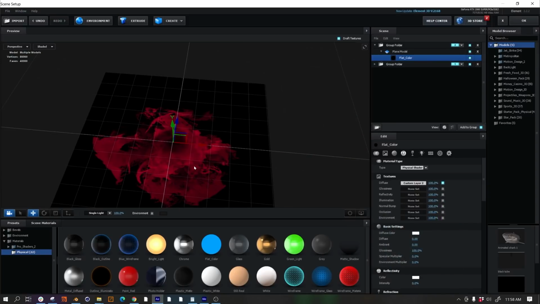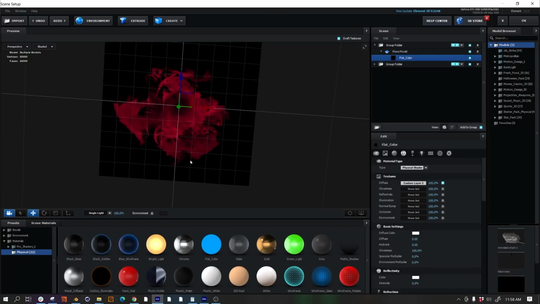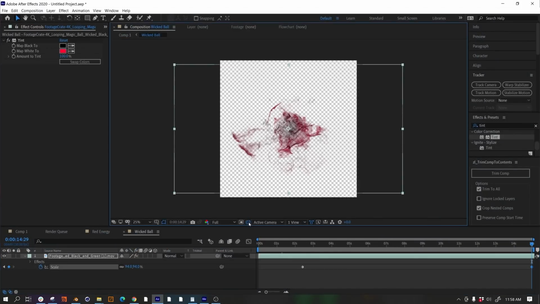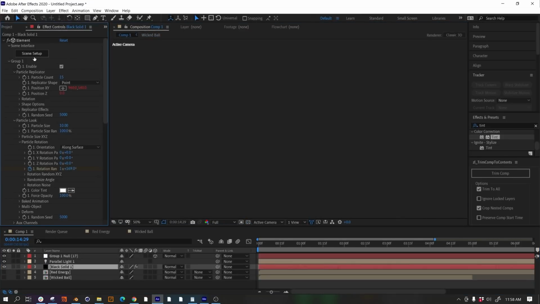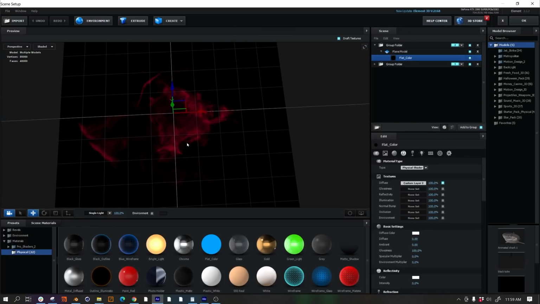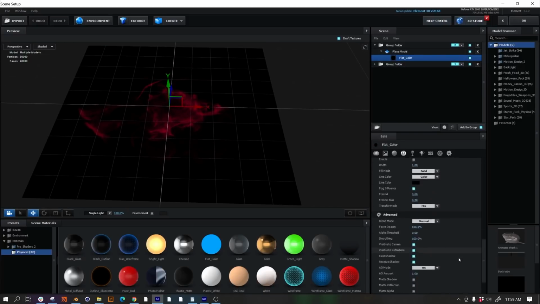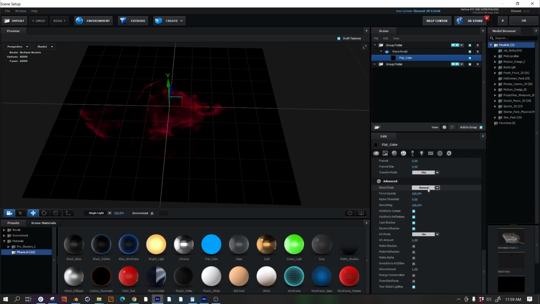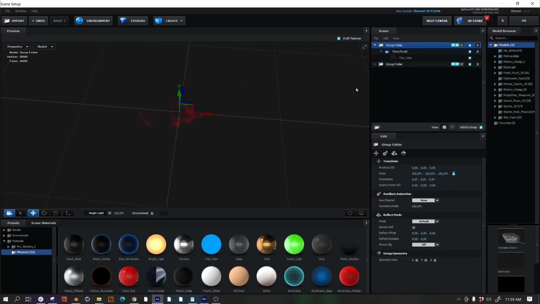It's looking a bit ugly though, and that's a mistake. Sorry, that's our bad. Element doesn't like our alpha channel, so let's go back into that wicked energy ball texture comp and add a black solid to the background. Now if we go back into the scene setup, it's looking much better, and to make it see-through, all we need to do is scroll all the way down to the bottom and change the blend mode to add or screen. I feel like they're the same. No. What's the difference? You don't know.